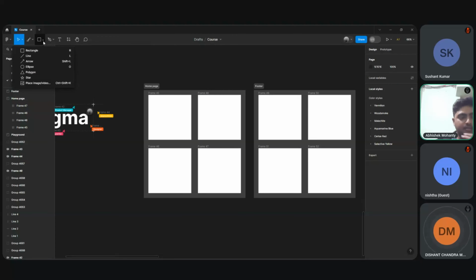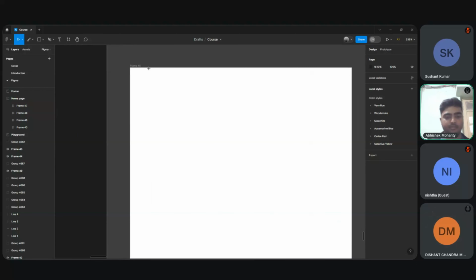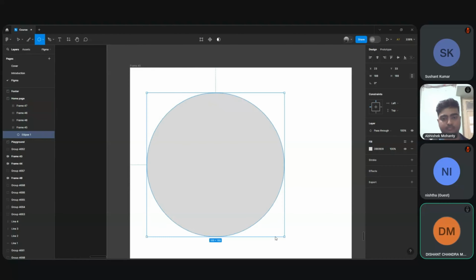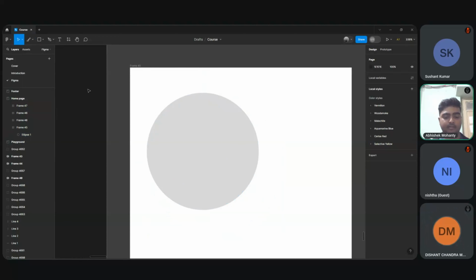Now these are the shape tools. So shape tools, there are rectangle, lines, arrows, ellipse, and polygon and star. These shape tools are generally used for creating, let's say you are creating an illustration, or let's say you want to create a small little thing.